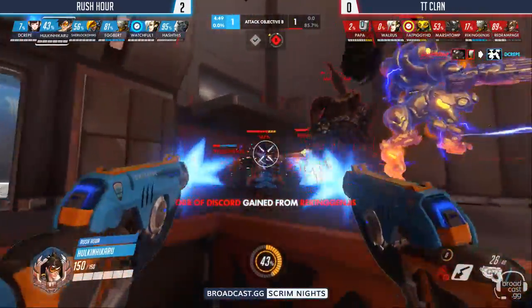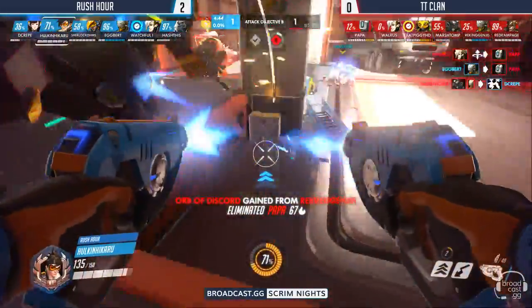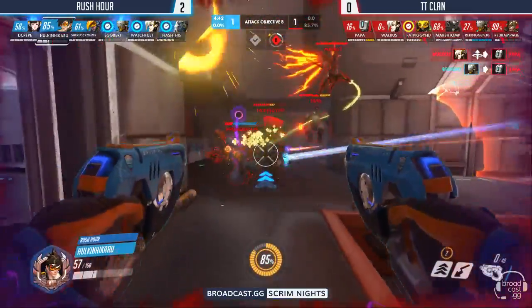You do see a nice hook onto Decrepe, though. That's going to get him demag. Marshtomp has been absolutely vicious with those hooks, but Egbert, meanwhile, gets a pick onto Papa, who switched onto Bastion for this last defense.